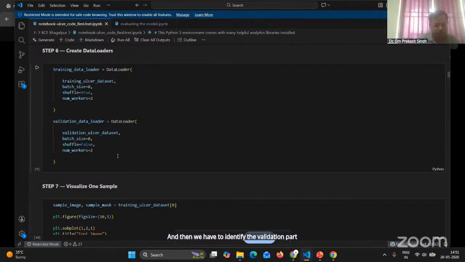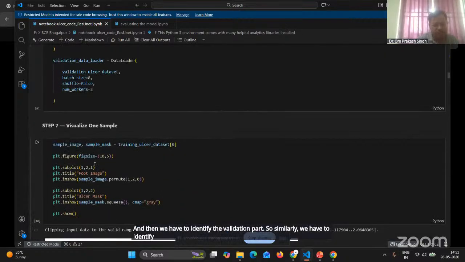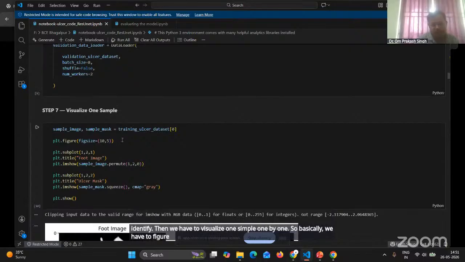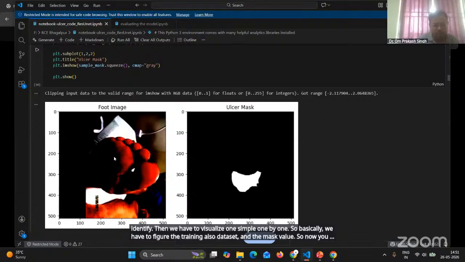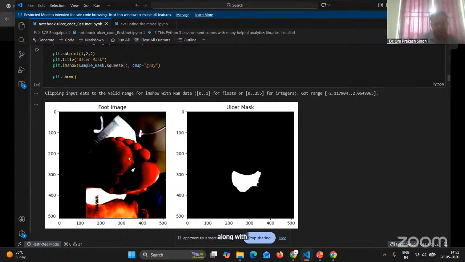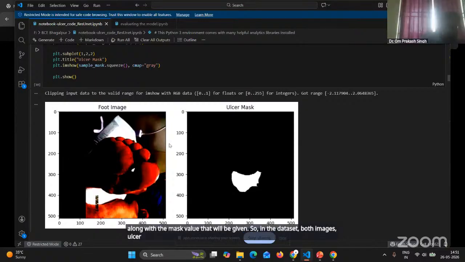Then we visualize one sample at a time, for the training dataset and the mask values. So now you can see these are the input images, along with their mask values. In the dataset, both the ulcer images and their mask values are given, so we display those images.